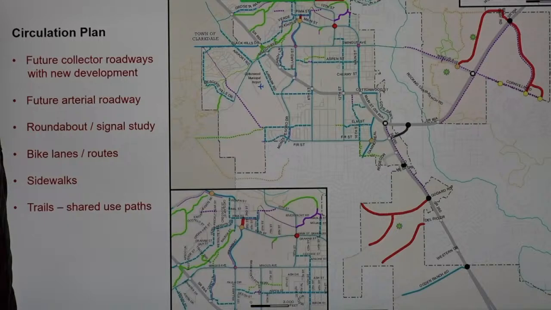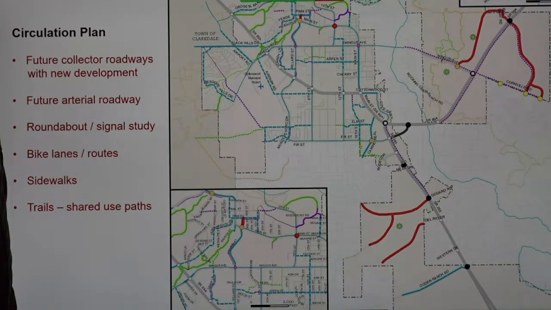Also, there's locations on here for future roundabout and signal study. You can see, for example, the planned roundabout here at 10th and Main Street. That's shown on here as planned, and also some future locations like Main and Willard. There may be a possibility for some sort of a small roundabout there, and maybe a connection into Old Town with some parking area up there. And we'll get into that in a minute too.